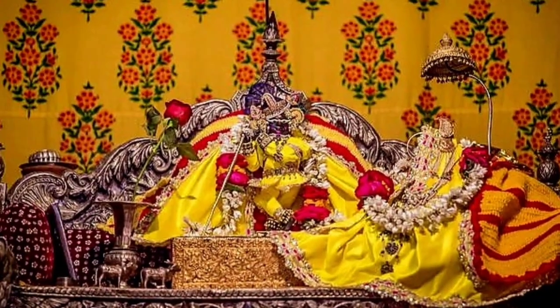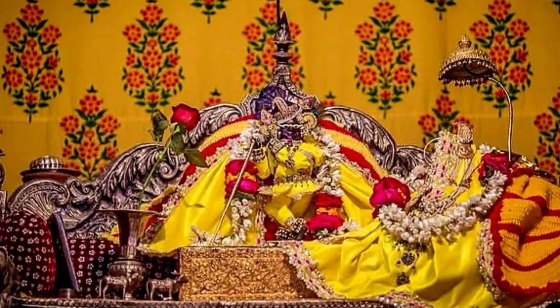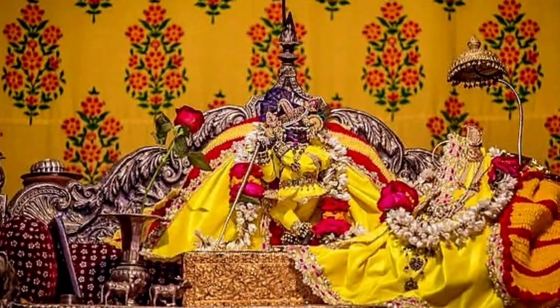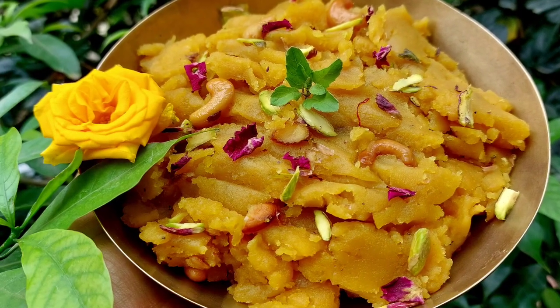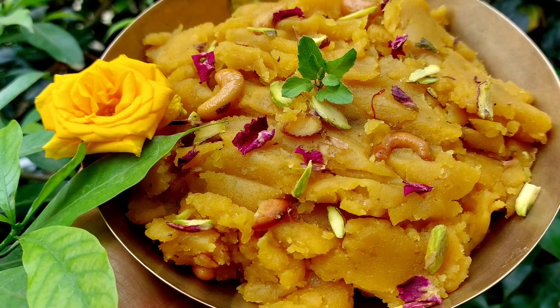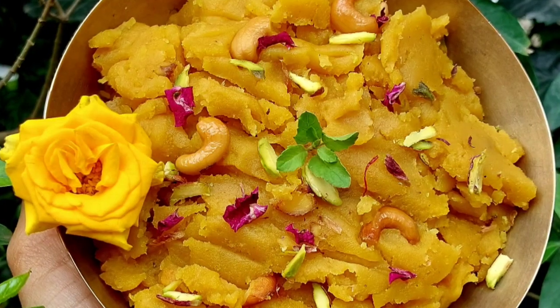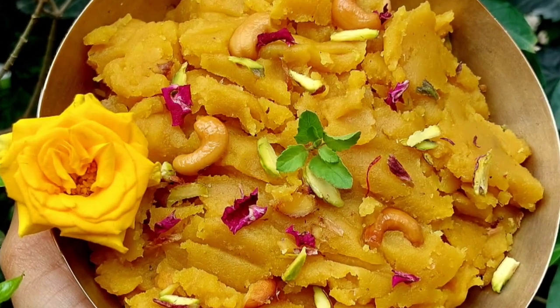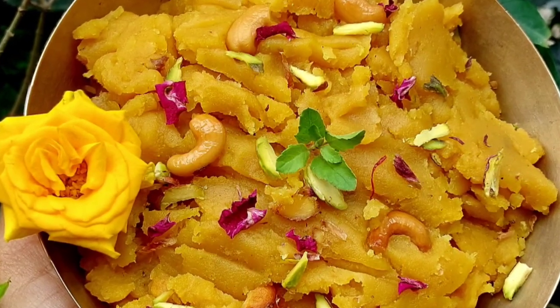On Basant Panchami, the temples are decorated with yellow-orange flowers, and the deities in the temples, especially in Vrindavan, wear yellow and green color. In Rajbhog Seva, Malpuas, Kesar Rabdi, Laddu, Kachori, Biranj, Halwa and other savories are offered, which are all yellow in color. So celebrating this auspicious festival, we are going to make Besan Halwa or gram flour halwa.